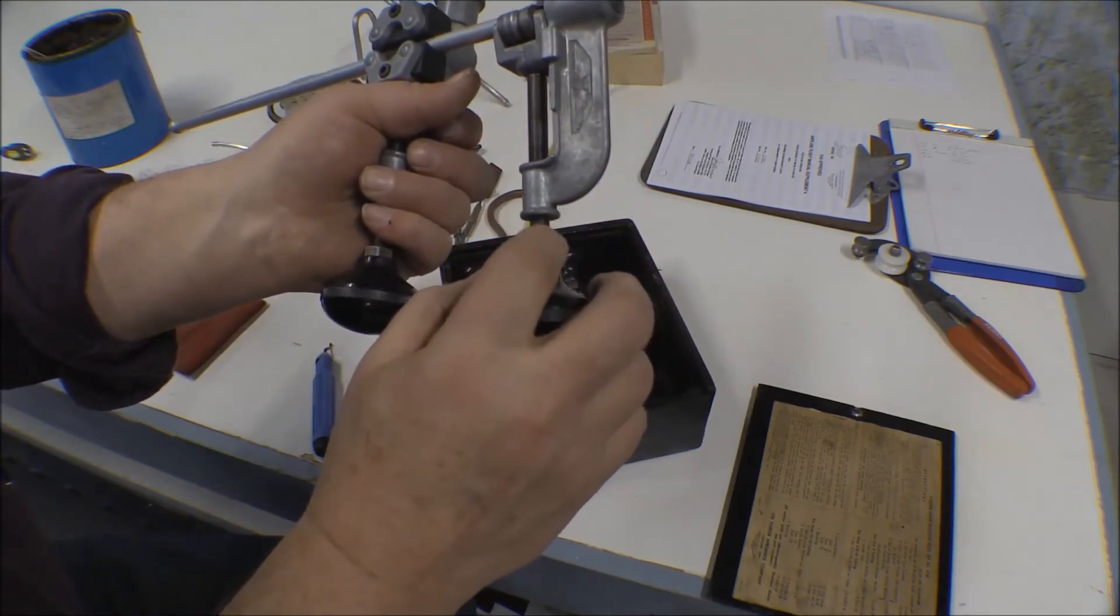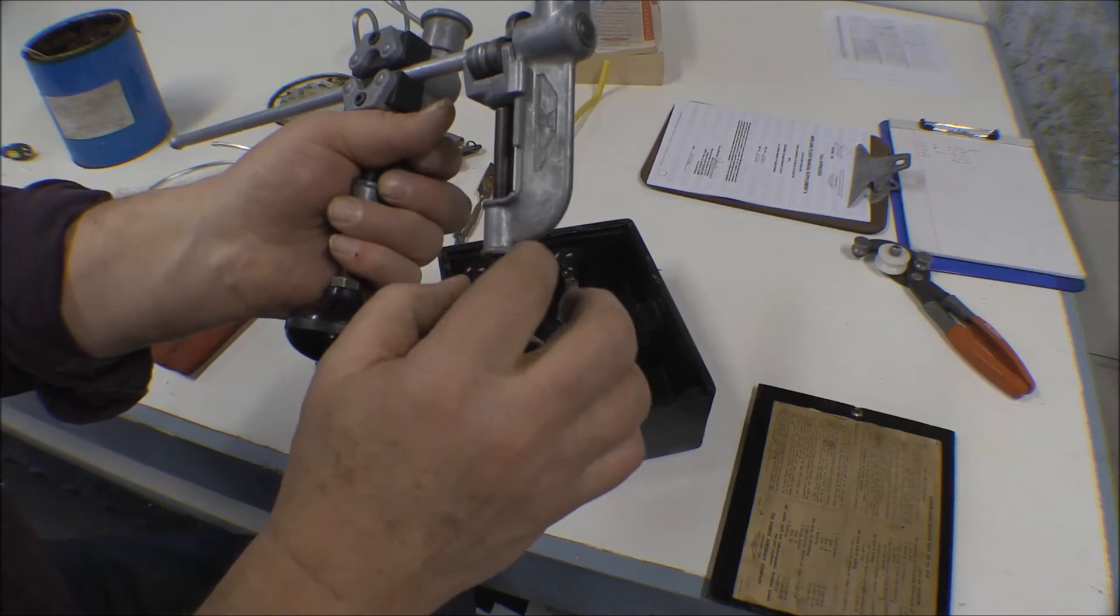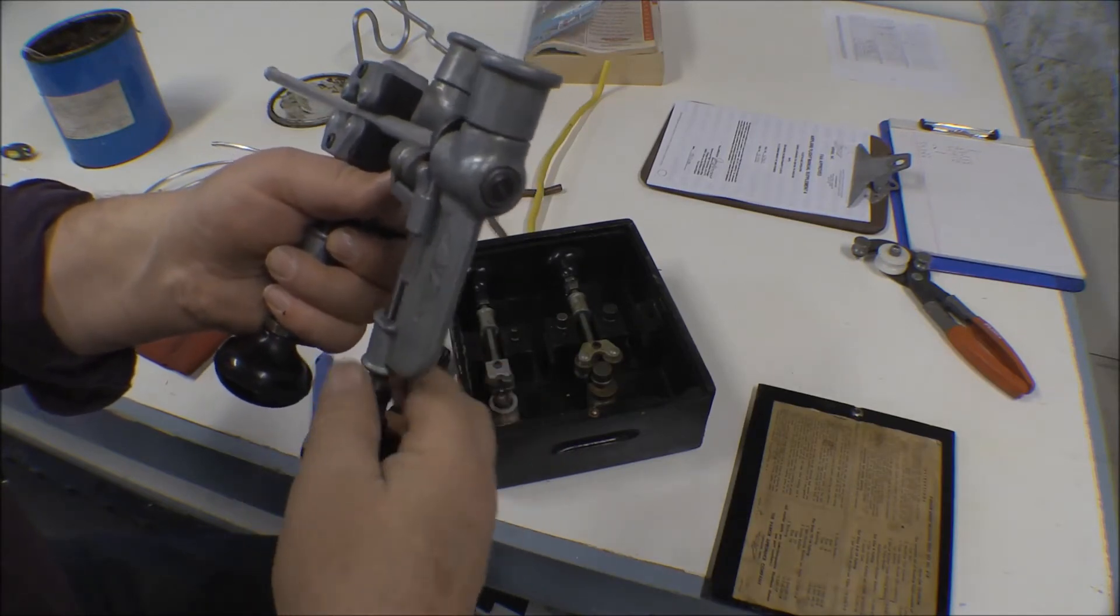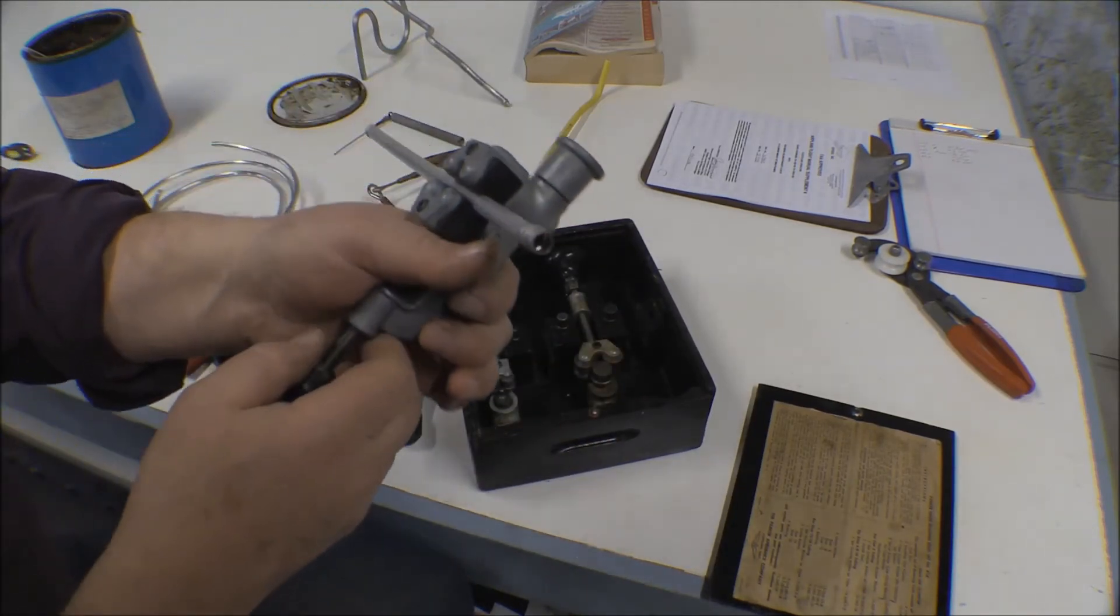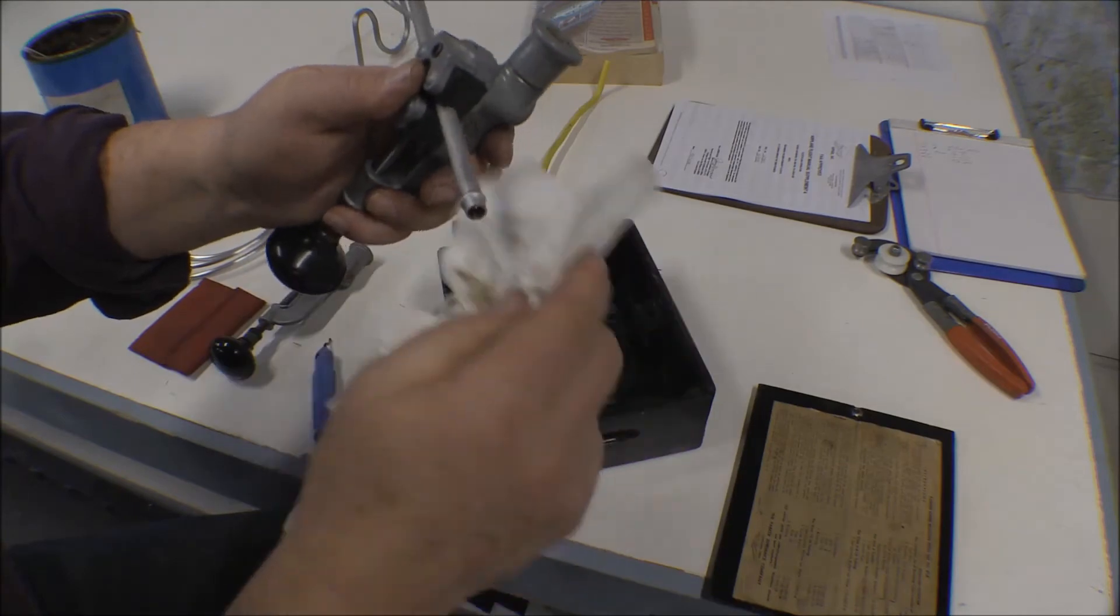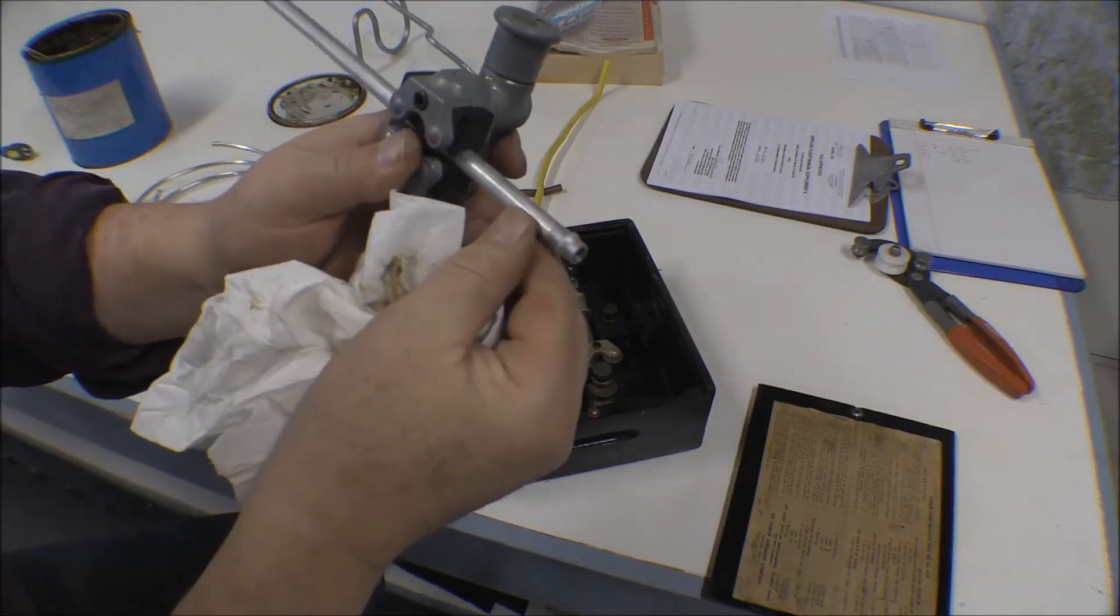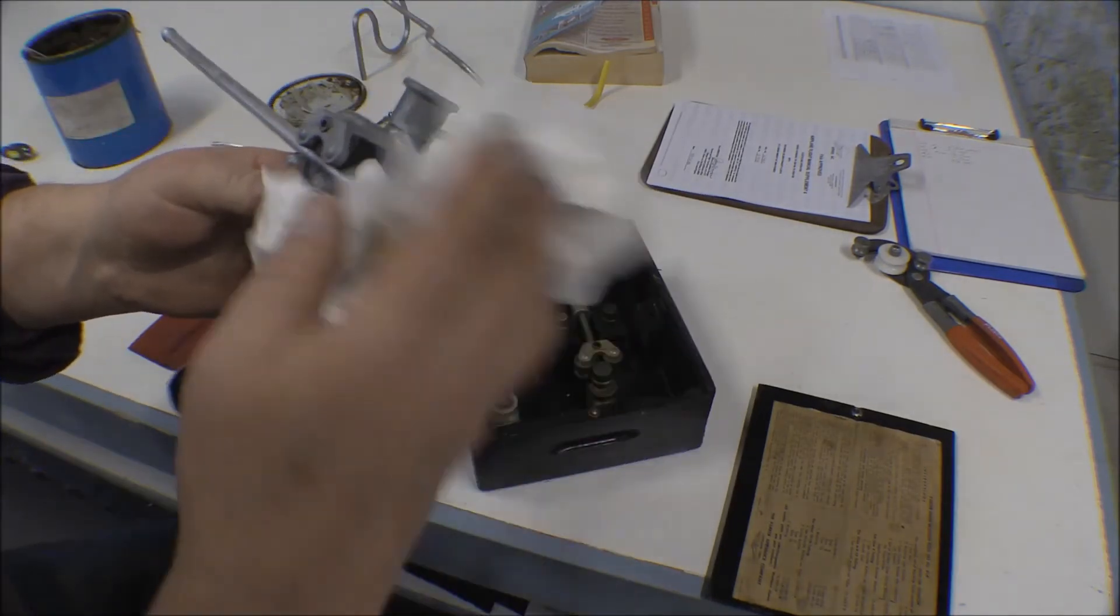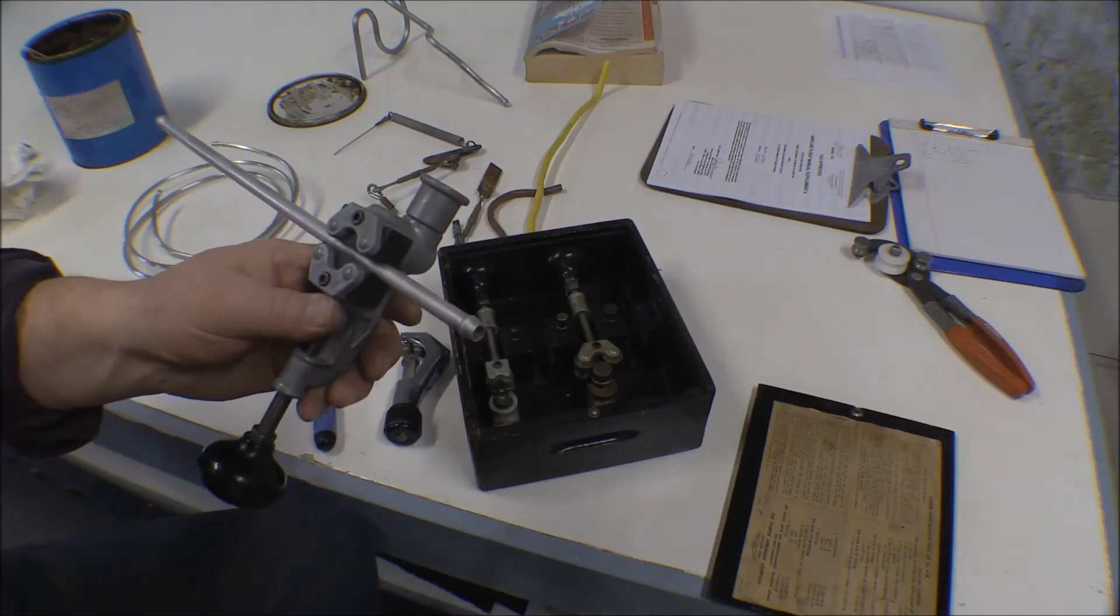And the instructions say that if you are doing multiple beads and you want them all to wind up the same thing, you can take these nuts here and once you get your initial bead down to the size you want it, you take these nuts and turn those down to the shoulder right here and lock them in. And that gives you a depth adjustment to lock on there so they're all the same. Well, we've got to open that up enough to get that anvil out of there, and there's a nice bead. So I think that's turning out pretty good. I'll wipe the grease off of that and wipe it off the inside and give it an inspection, and that looks really good. There's no cracks on there, it's a nice pretty bead. I'll practice that a couple more times on the scrap pieces here and then we'll go do the ones on the airplane.